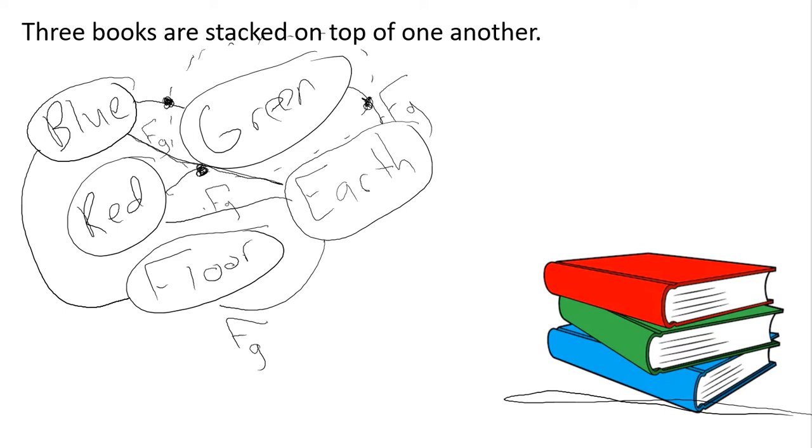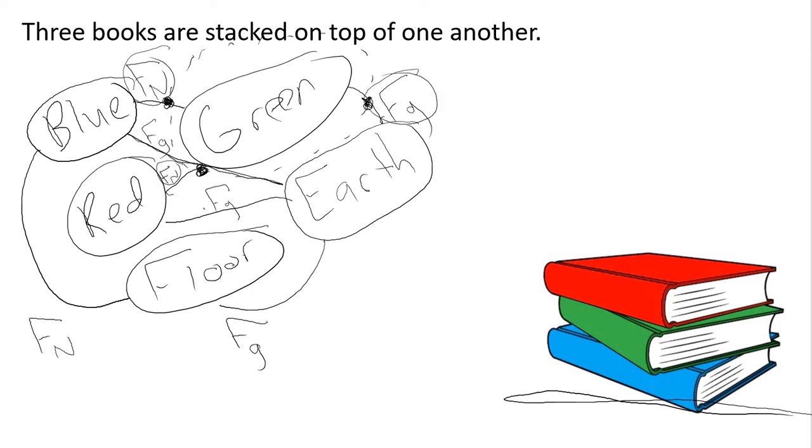And so when we have just two surfaces in contact with one another, we call that a normal force. It's unfortunately named because this doesn't mean ordinary or regular, but in this case, normal is mathematics speak for perpendicular, and we'll talk about how that comes into play here in a minute. That's a normal force right there. So all of my surface-to-surface contact, these are all normal forces. So we've got two normal forces acting on the green book and one gravitational force.